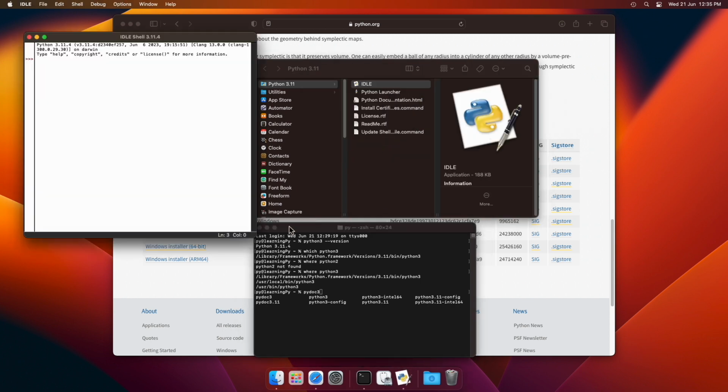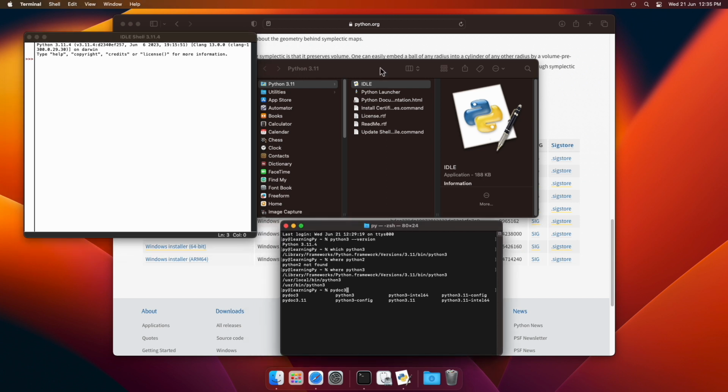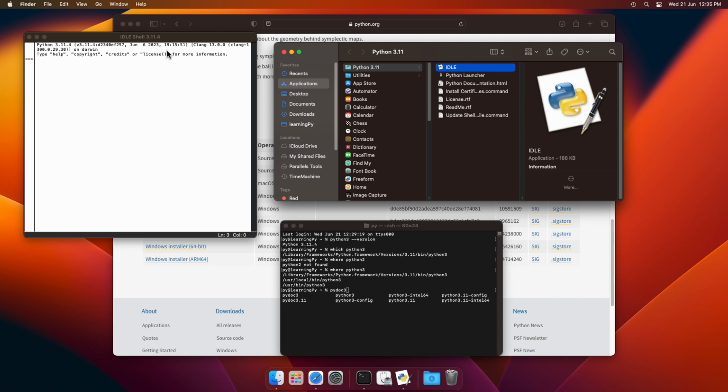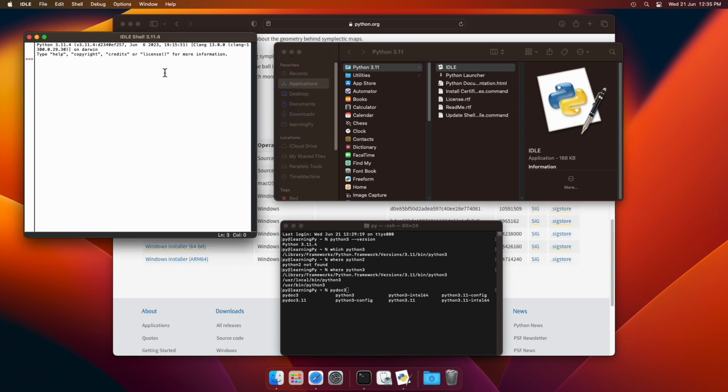Before we move on to the next section of the video, let's quickly touch base on something called IDLE. It basically stands for Integrated Development and Learning Environment. IDLE gets installed as part of Python's installer package, located in Python's folder within Applications. It does have some notable features, but for now you can look at it as a text editor integrated with Python, where you can quickly test Python code like print hello world, for example. The print function in Python is used to print data to the console. We'll get into the details as we progress. All looks good, and you're now ready to start programming with Python on macOS.